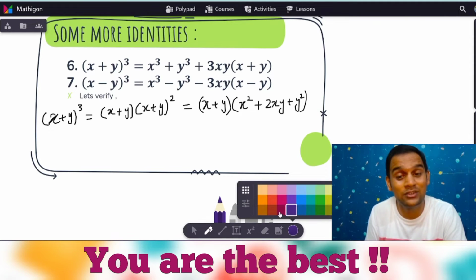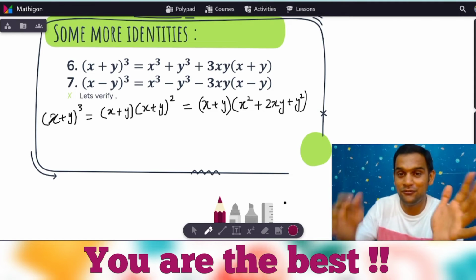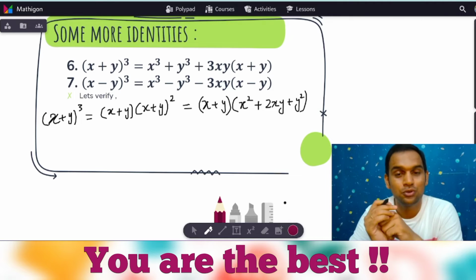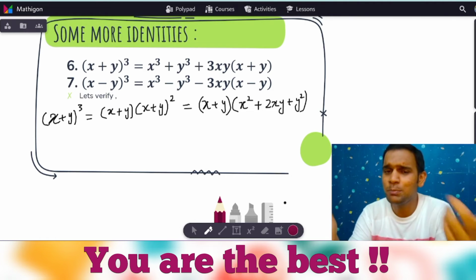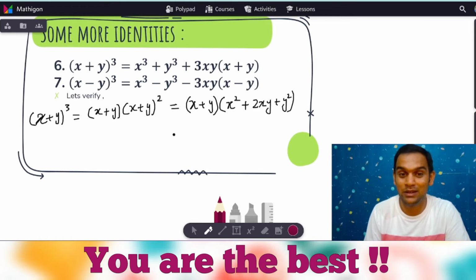The properties which we studied in the last chapter, you can find the link for the last chapter in the description. If you have doubt, you can go through that. Commutative property, all the properties which we have studied, every time we are using that. That is why we read the properties first. Okay, now we have to distribute it.